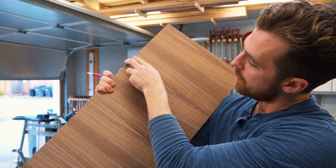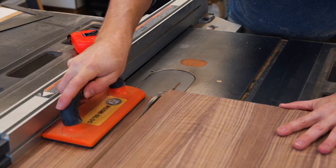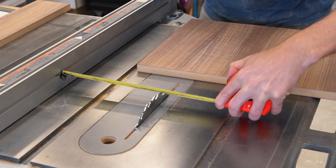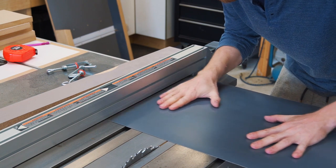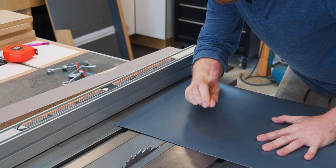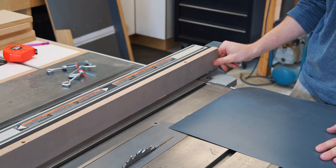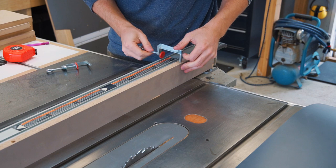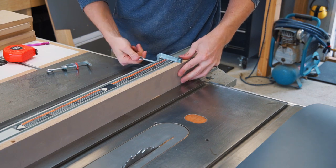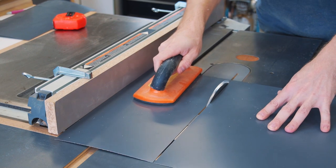We want to center the nice grain right in the center of our workpiece. In order to safely cut laminate, ensure that the laminate does not slide underneath the fence. I like to clamp an additional scrap piece of melamine to the original table saw fence, and this new scrap piece sits tightly against the table saw surface and eliminates any gaps. With some safety glasses on, I cut off 8 pieces for the top, sides, and bottoms.